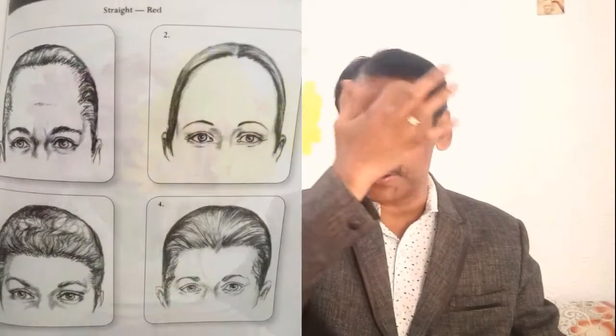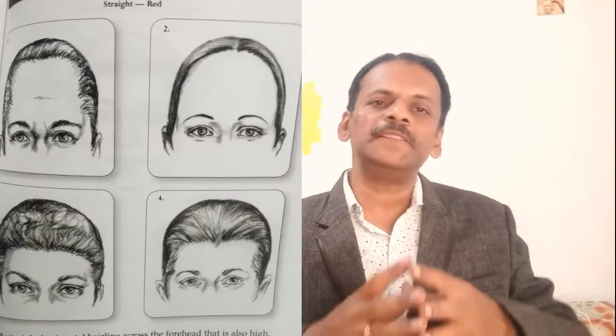And if you look at the hairlines of a psychotic patient, the hairline will have three features. One is a straight hairline. To see the hairline you must take the hair totally off and see what the edge of the hairline is representing. In the psychotic feature, there will be a straight hairline. So this straight hairline represents the psychotic feature in patients.